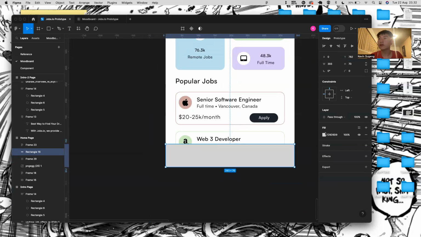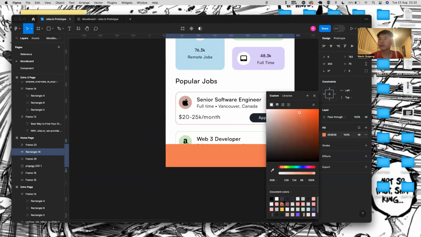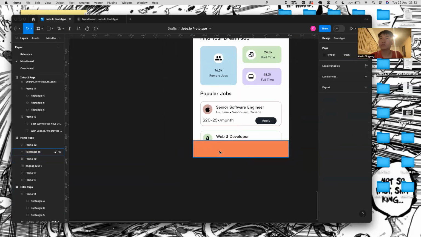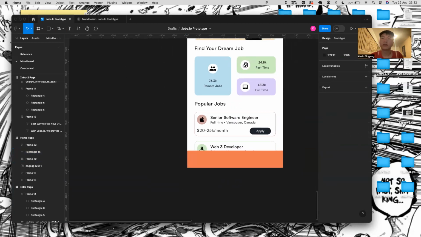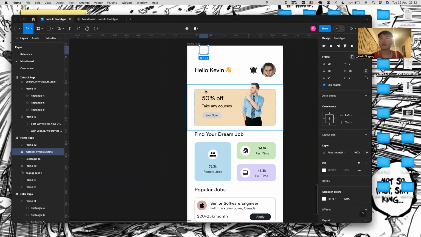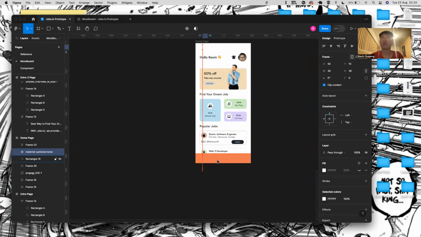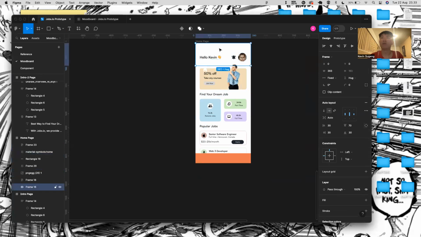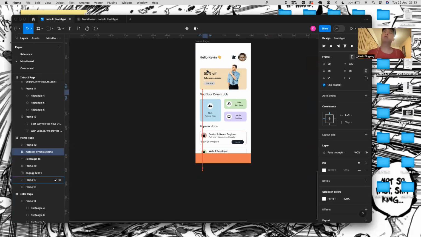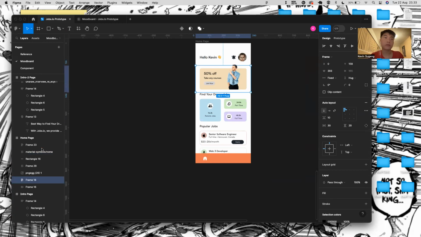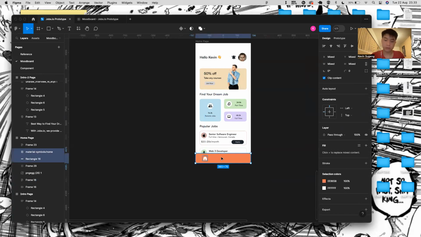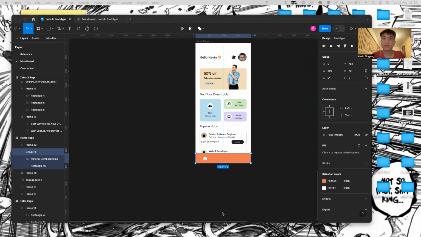Make it 70, and we're gonna use this orange color. And you guys can search it on your own, but I already have it in here, so I'm going to use home. The home. Look, my group of this one. Then going next one is search.